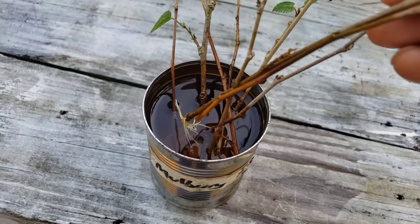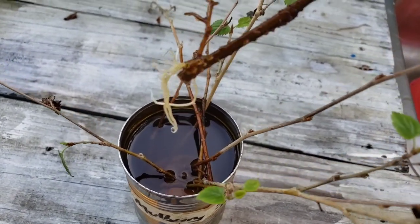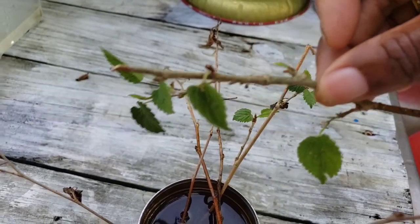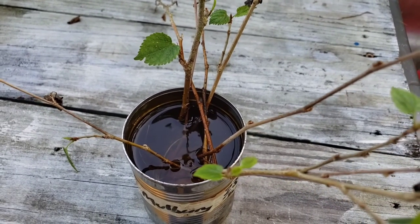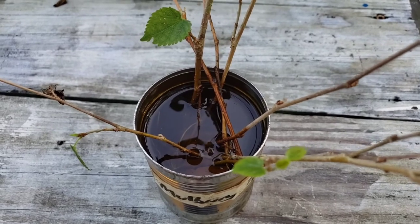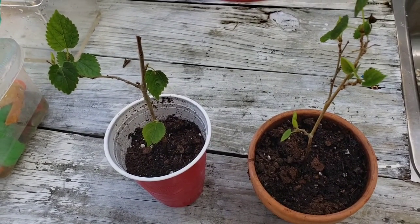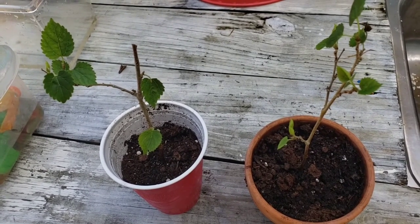See all the roots there! Let's look at this one — it has a lot of growth on it, and you can see the new growth. I'm really pleased about that because mulberries produce a lot of fruit and we've had these mulberry trees for at least eight years. I'm going to pot these up and get some more little mulberries. I've placed the two rooted mulberries in pots — one in a plastic pot and one in a terracotta — and I want to see which one does best. These will be placed in the shade until they're really established, then they can go in full sun.